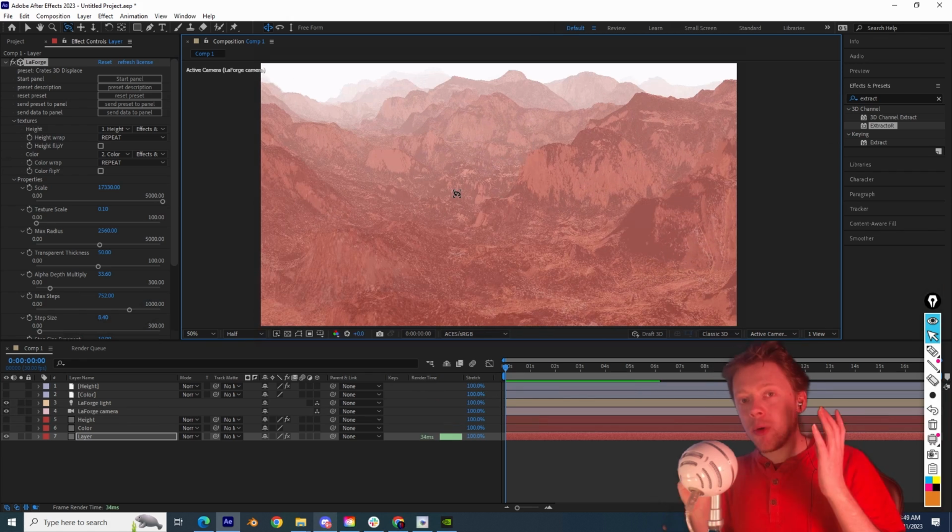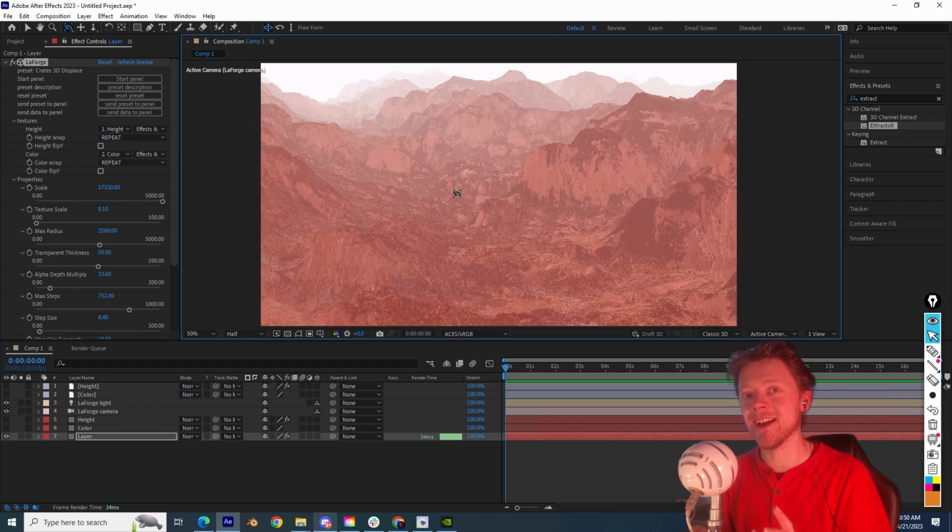Here's the plan. We will create a pre-composition for the height data, so that we can feed it into another pre-composition featuring the color data. We will use the height information to create the shadows and shading, and multiply this with the color information. These two sources of data will then be fed back into our main composition. I guess you could say that we are pre-simulating the lighting into a baked texture.